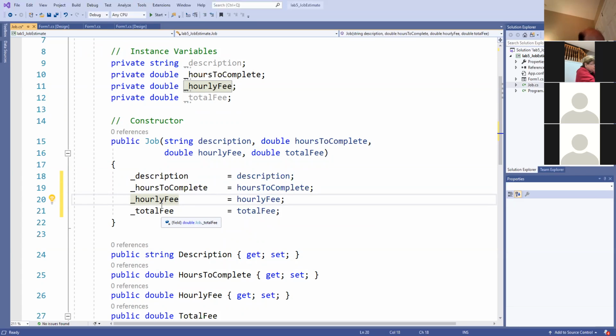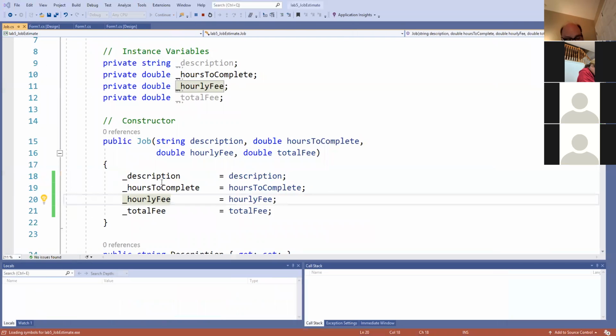Then you add the $35 fee and it becomes $122.50. We'll do that one. In fact, let me run it, and we'll put in exactly what they have on the handout. That is wash windows, 3.5, $25 an hour. So 3.5 times 25 is going to give you $87.50. $87.50 plus 35 is $122.50.